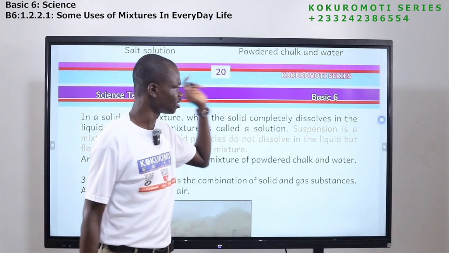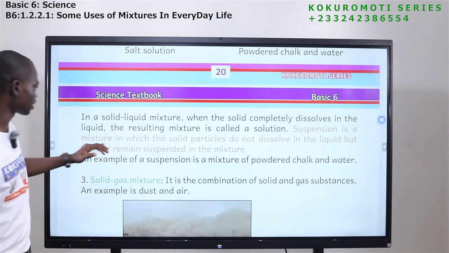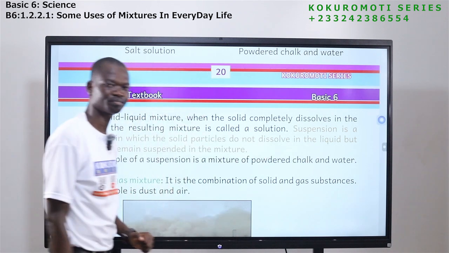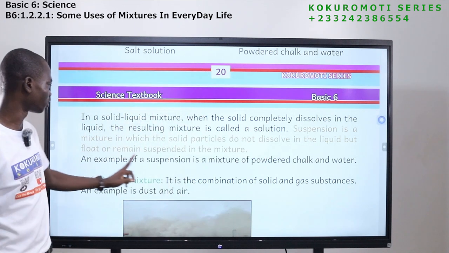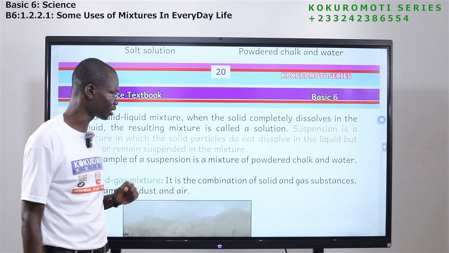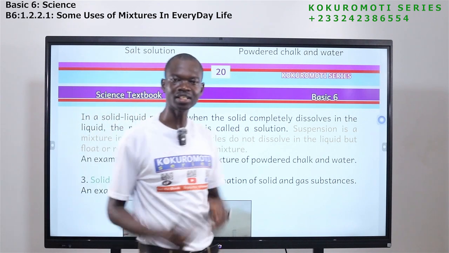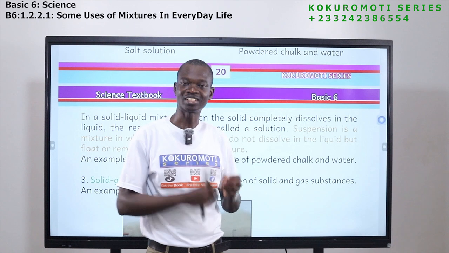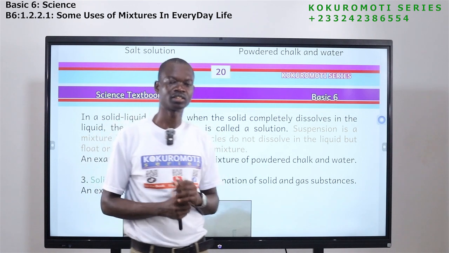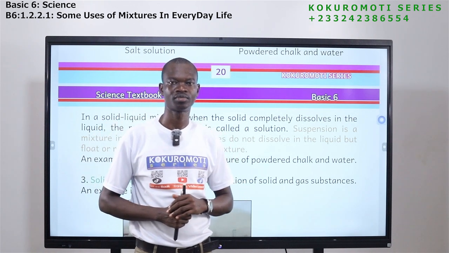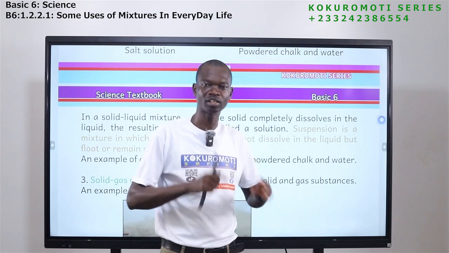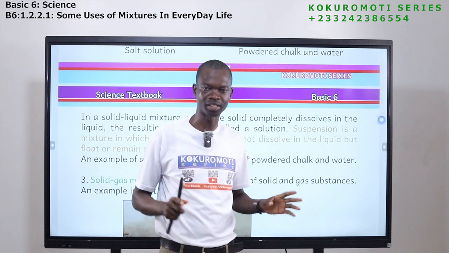Let's look at suspension. Suspension is a mixture in which the solid particles do not dissolve in the liquid, but float or remain suspended in the mixture. So you see that with suspension, the solid particles are not able to dissolve. But with solution, the solid particles are able to dissolve completely.